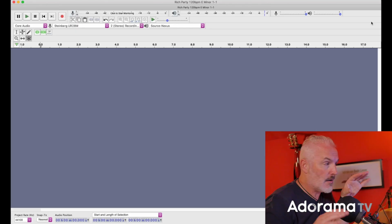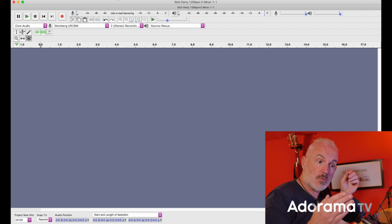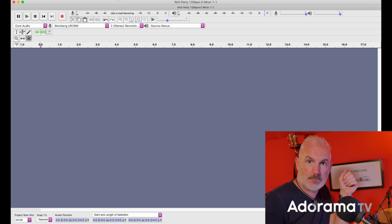So here we are, open to Audacity, brand new session. Clean slate, okay? The first thing we've got to do is determine the tempo and the meter of the track. The tempo is the speed of the track and the meter is the rhythm in that tempo. So it's 1, 2, 3, 4, 2, 2, 3, 4, for example. We did a show on click tracks, have a look at it.